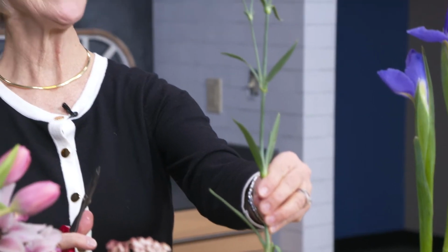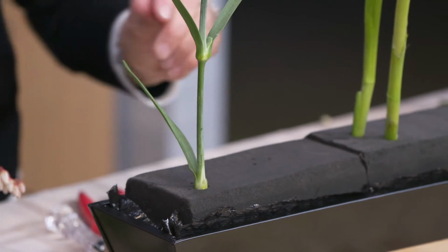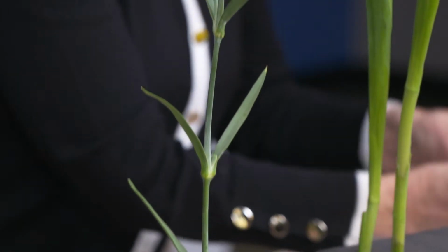Mini carnations we've used before, and we've talked about how they have a complex stem, but it is essentially a simple stem. And on these, I'm going to clean them up a little bit, trying to decide how many of these to take off. I think those can all stay. Let's see. We do want these all to be quite narrow. Just coming right in. These mini carnation stems are usually reliably nice and straight. Not so much for the pussy willow, as you saw.